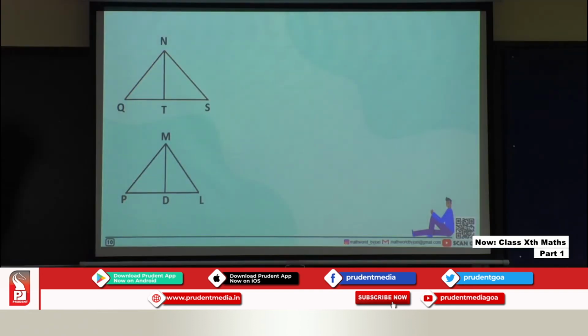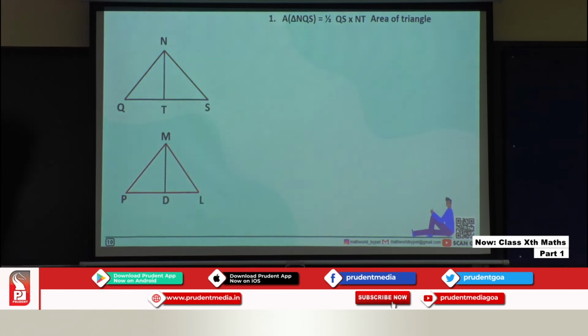Okay, so the same figure is redone again, and now this triangle NQS, area of this triangle can be written as half base into height. So I'm sure everyone will be able to understand this. Base is QS and height is NT, half base into height, right? So let us write that in the statement. So first thing that we have to write is area of triangle NQS is nothing but half QS into NT. Okay, and reason would be area of triangle.